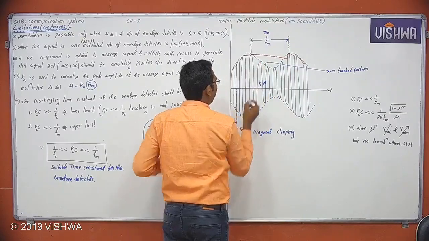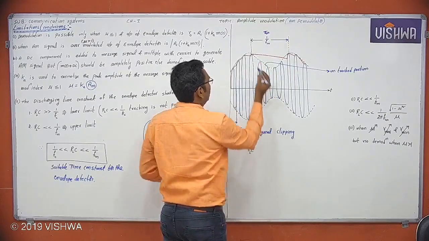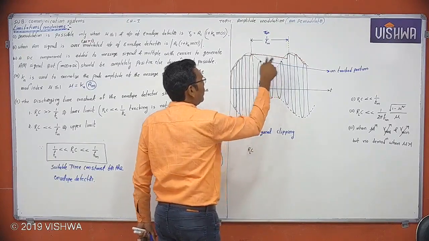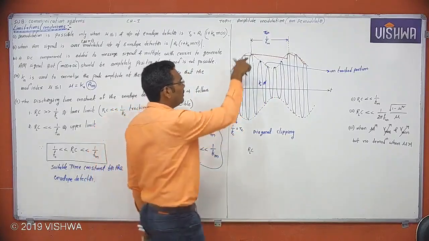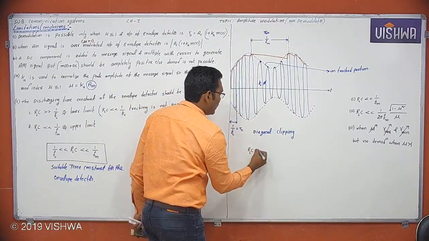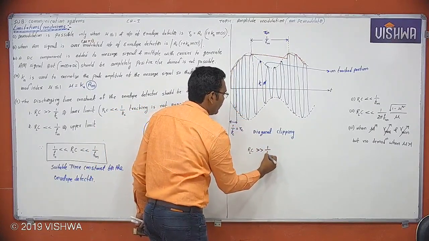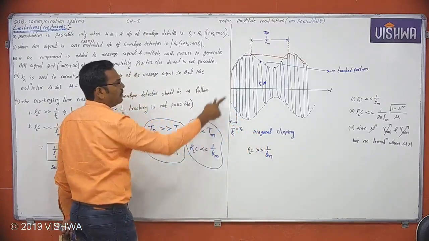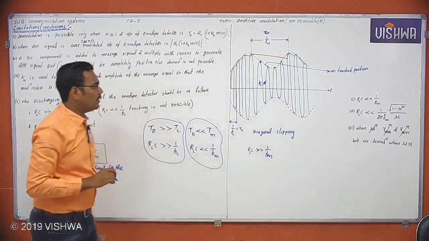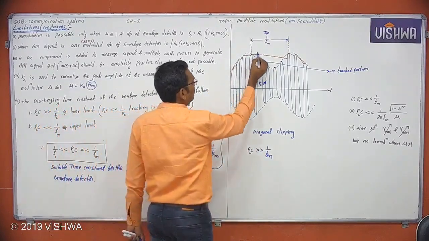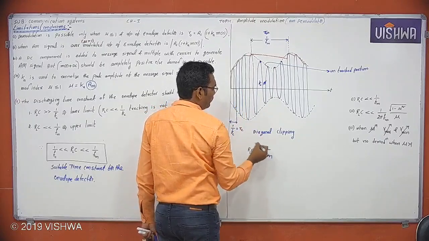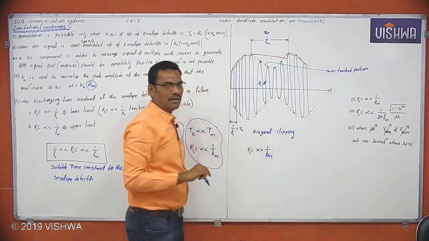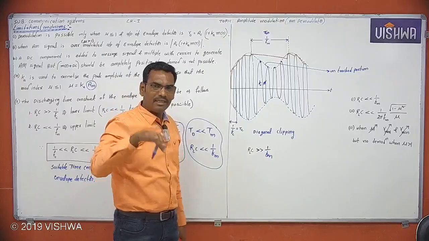Here the information is available. Now this information is lost, this information is lost, this information is lost. These things will happen in the discharging condition. Now if RL into C is greater than 1 by FM, what happens? These things will happen. Understand or not? If RL into C is greater than 1 by FM, this portion is missing. This is the untracked portion, meaning some information is lost. Okay. This is due to the discharging mode.